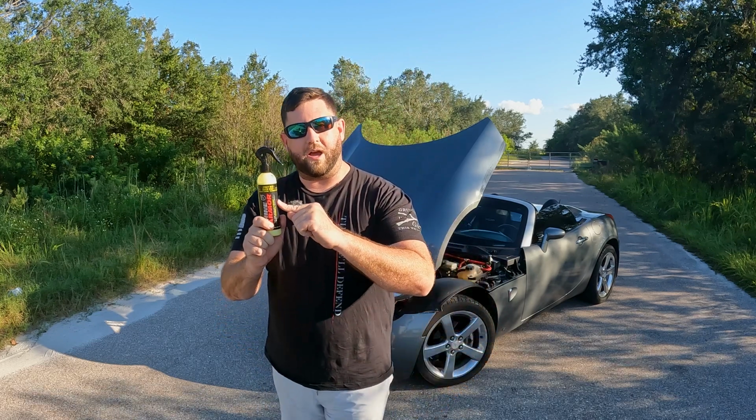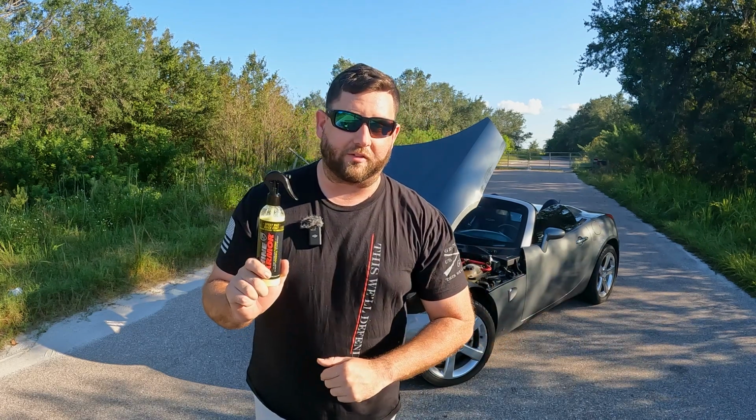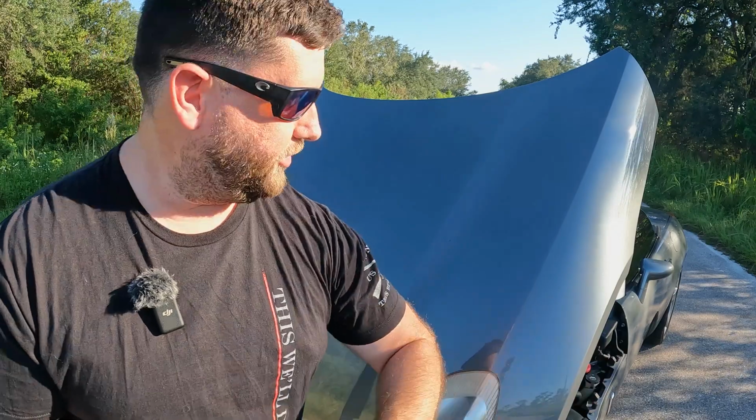So I'm going to show you guys how to apply this really quick. It's super simple. You just need a microfiber towel, rub it on, wipe it off, and then we're going to do the test. So guys, when it comes to detailing, I'm the kind of guy that likes to do my own stuff. I really do not allow other people to detail the cars, touch the cars, any of that stuff. It's like my prized possessions, and I got too many of them. Might be time to start cutting them short a little bit.